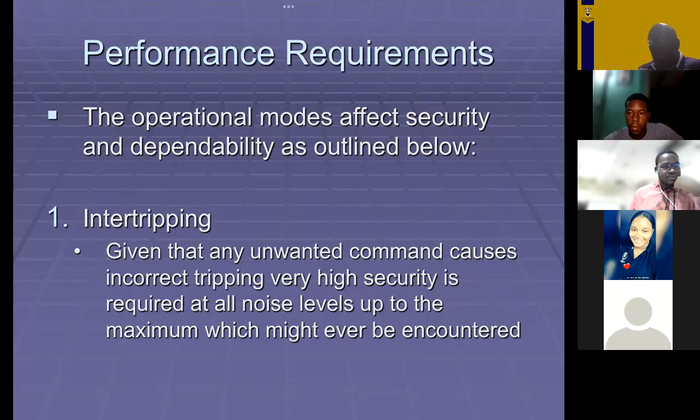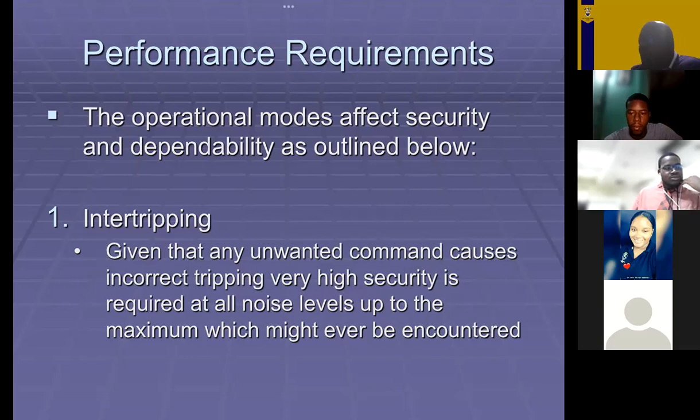So if you go into a jurisdiction where these options are available, what I am saying to you is that these are now the considerations you have to make. If you are using an intertripping scheme, one in which there is going to be tripping simply by receiving a signal, then the communication medium that you use to facilitate the intertripping must be one that is highly secure. That's the point we're making.